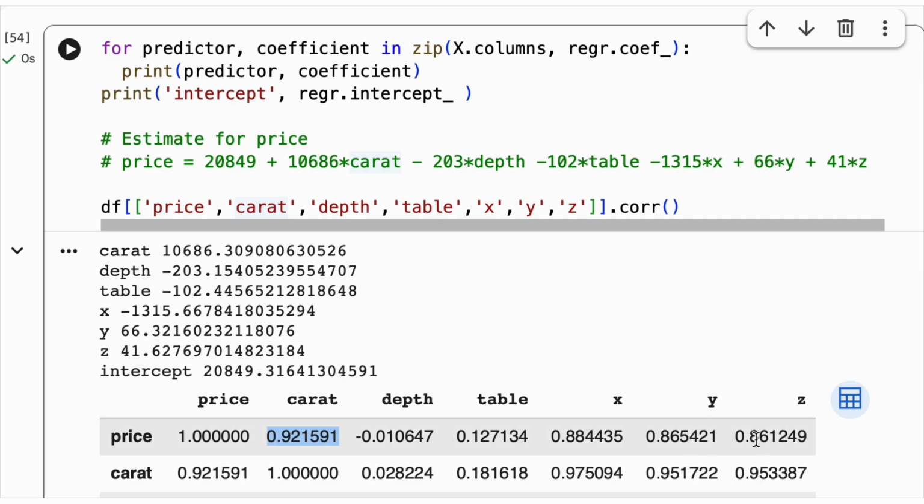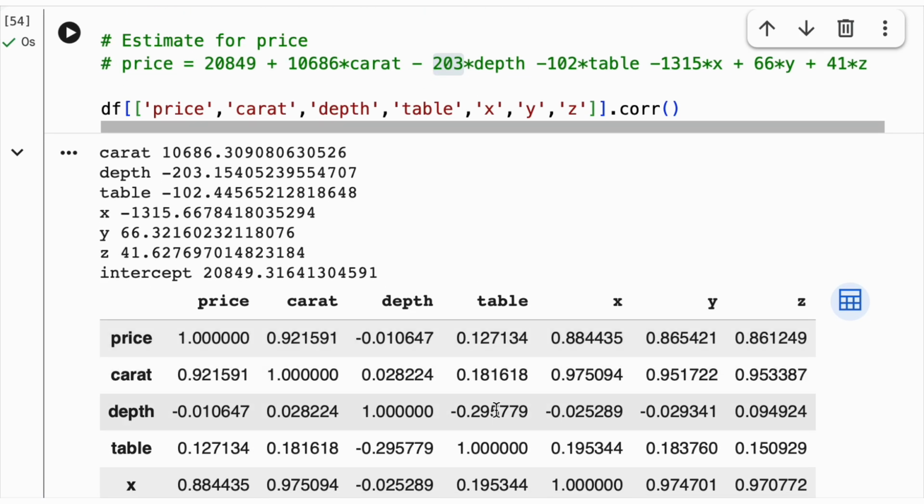But maybe Y and Z are also highly correlated to X, so they don't add as much new value. That's just a guess, right? I am trying to see if the numbers that are here make at least a little bit of sense. If there was a coefficient that is very high and the correlation was very low, it would be suspicious. This way it's at least not suspicious.